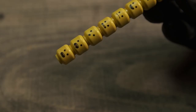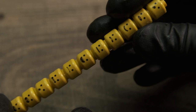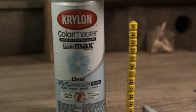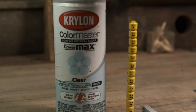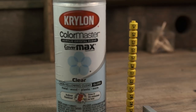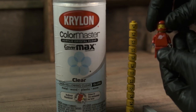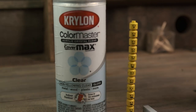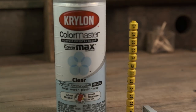And there we go. I took these out to the front and did some little spray — got a little clear coat on them to help protect the little faces, you know, when you put the little helmets on and off. Feel free to use your own preferential spray sealer.